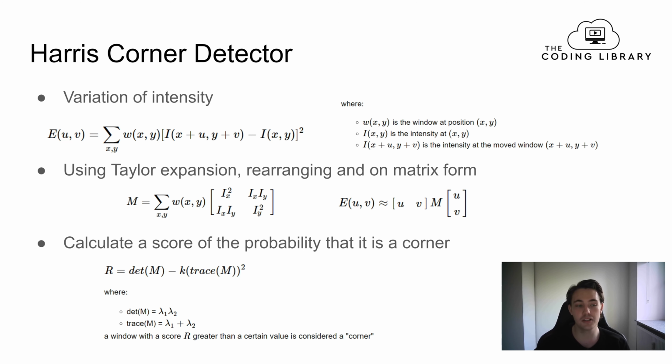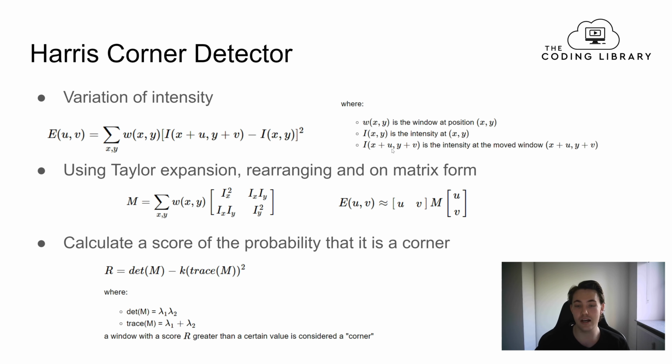So we have this formula where we can determine the variation of intensity. We sum over all the pixel values in our image. We have x, y, which are the pixel positions, and then we have this w function, which depends on x and y, because it is a window at position x, y. So we have a window that we can slide over our image to see the variation of intensity. When we're looking at a window, we're looking at a region and finding the variation of intensity for that region or window.